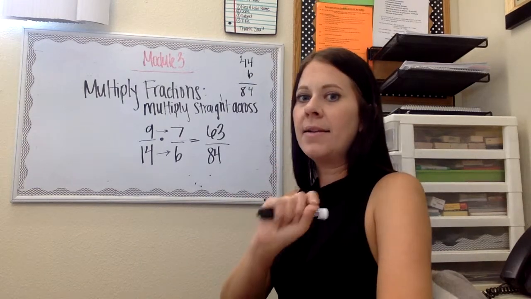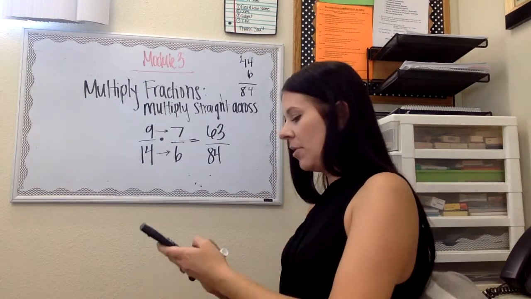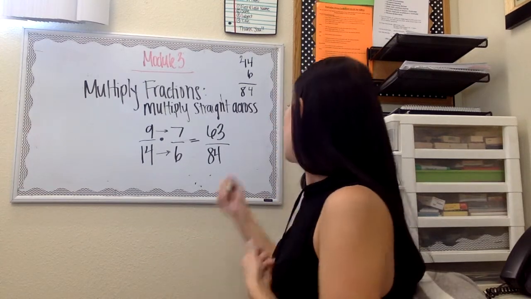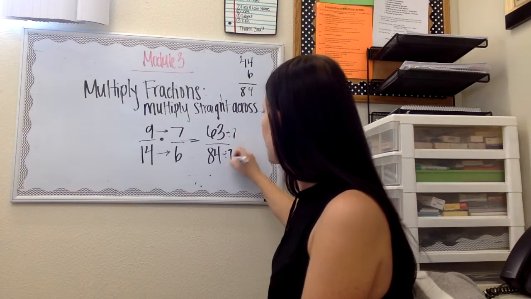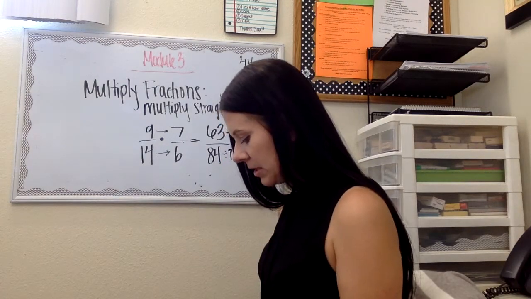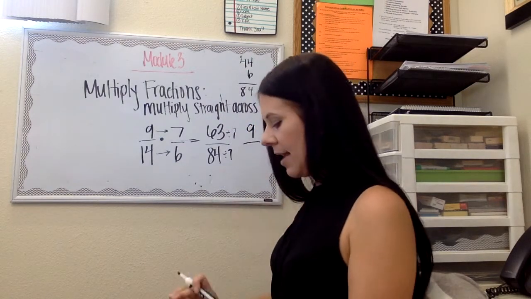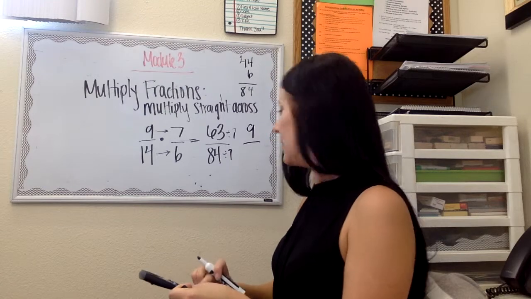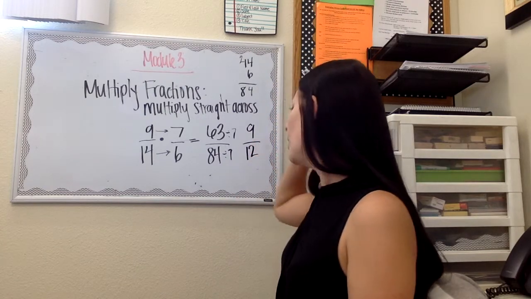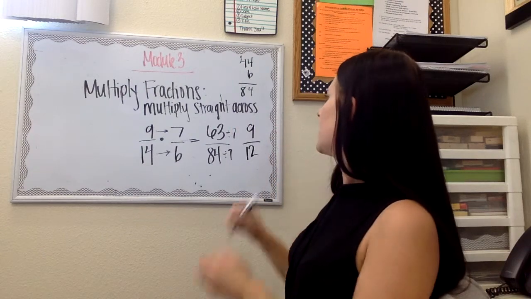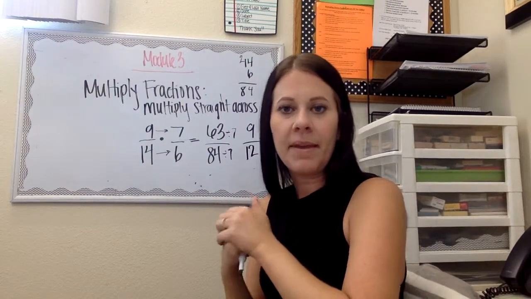So as soon as I find a number that they both can be divided by, I want to divide them both. So I'm going to divide by 7 right now. By 7. If I do it to the top, I have to do it to the bottom. So 63 divided by 7 was 9, and 84 divided by 7 was 12. Now, of course I ran out of room, but that's okay. When I'm looking at 9 and 12, I still have something in common.